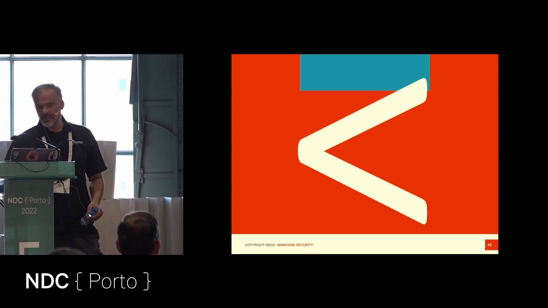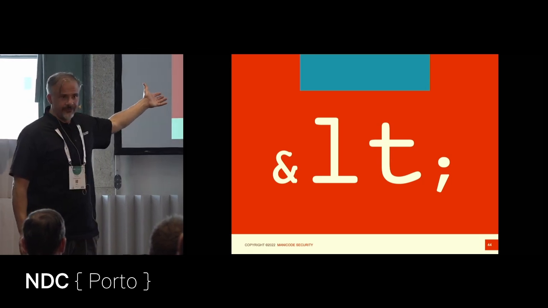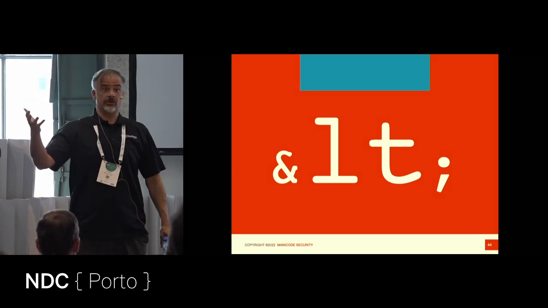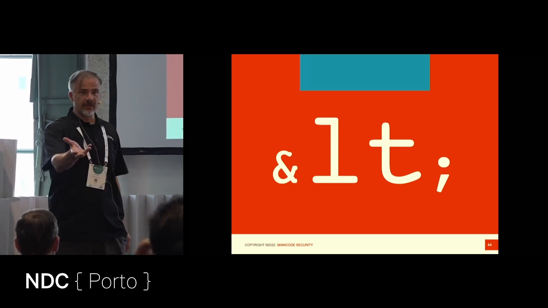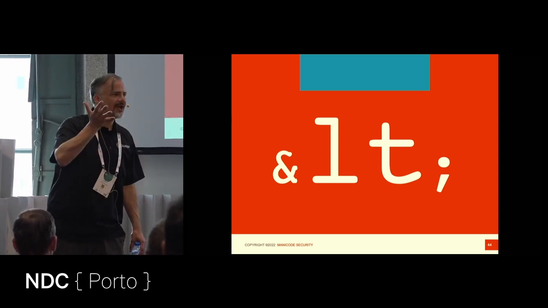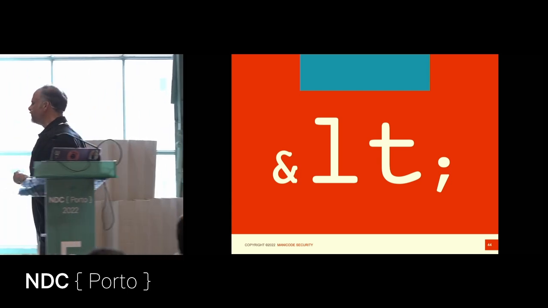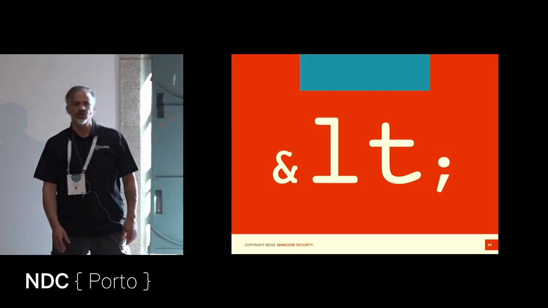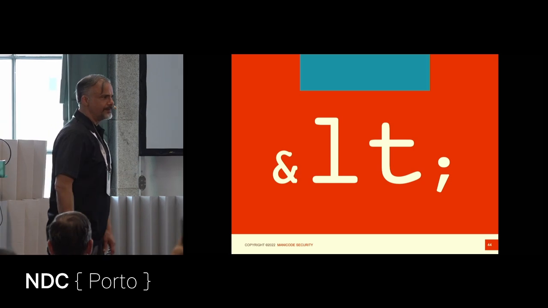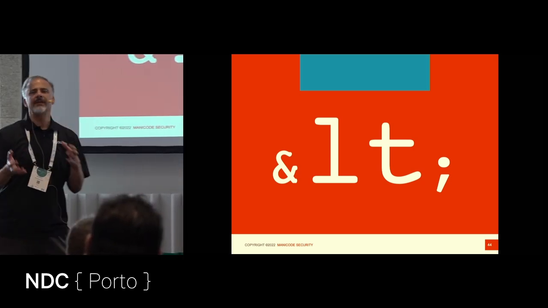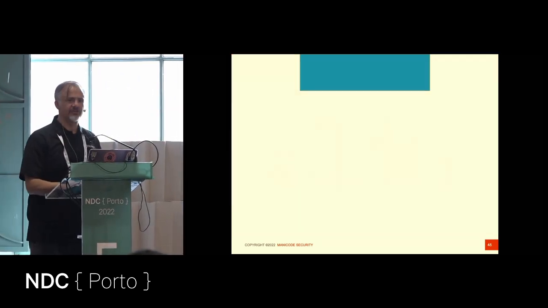How do I add this variable to a web page so it's just display data? I use an encoding function that encodes this as an HTML entity. This is the less than symbol HTML entity. And if I just take your input, maybe your physical address, and I encode like 6 characters into their encoded form, it will now display on the screen without executing. That's the heart of XSS defense. This is built into Svelte, React, Vue, Angular, every other major JavaScript template, Java server pages, active server pages, and almost in Python templates, they take variables and escape them pretty much by default. This is a common defense across the entire application stack industry.